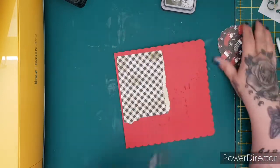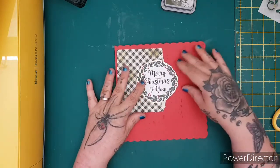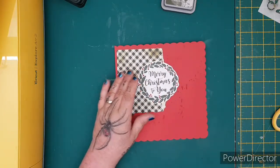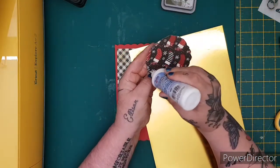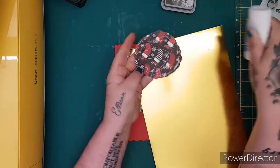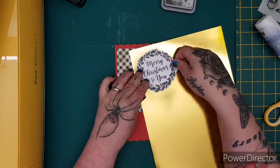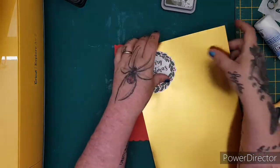Okay, so that's given us a nice topper for the card. I like that actually. I want to mount it, so I really want to make this my focal point of my card. So we're going to go in and mount it on the gold like that. Just give it a wee second to grab.